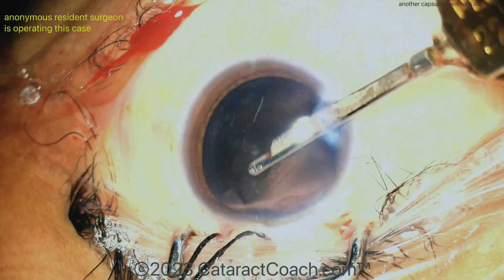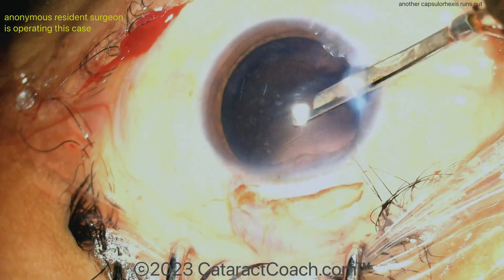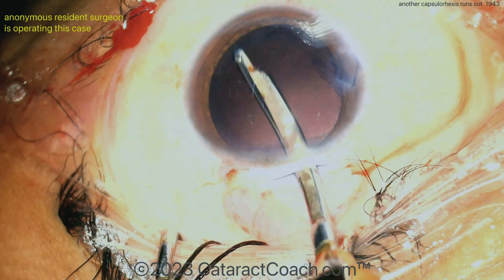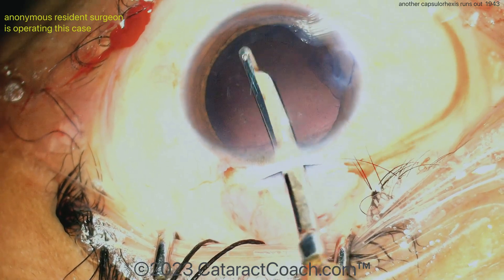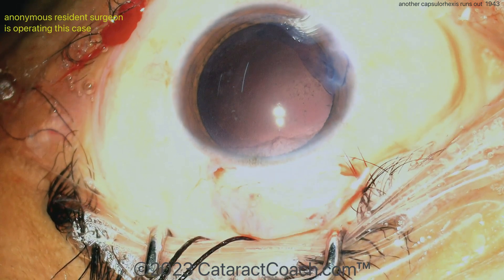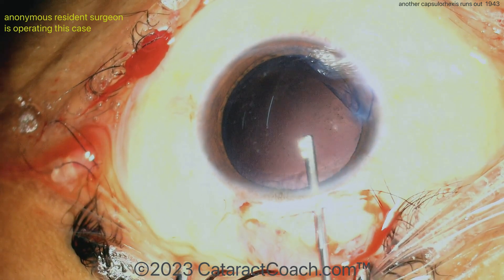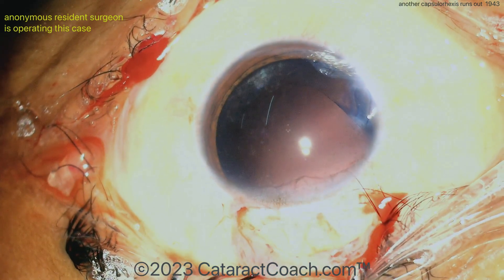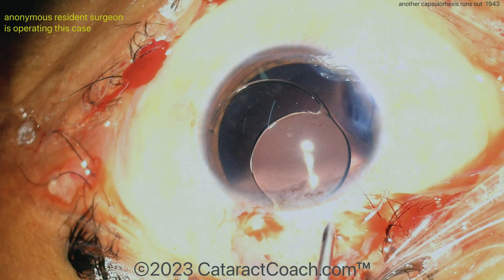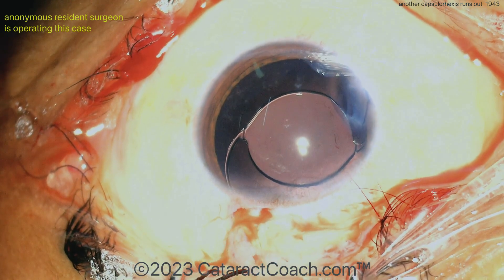The rest of the case is going to be just fine. The lens is going to go in the capsular bag and you can have a very nice outcome. Is it going to be hydro-implanted or visco-implanted? I'd be cautious about being too aggressive with the cortex removal in the area where the capsular rhexis ran out — if you inadvertently grab the capsule and put traction on it with the vacuum, you can cause it to zip all the way to the back. Here's the viscoelastic, probably HPMC — hydroxypropyl methylcellulose. Here comes the lens; looks like a single-piece PMMA lens, and that can go inside the capsular bag. There's the leading haptic in.